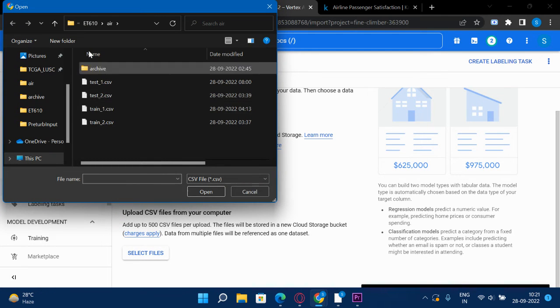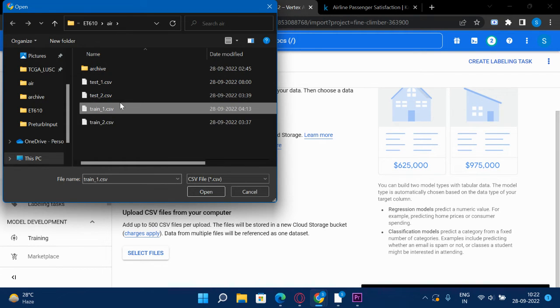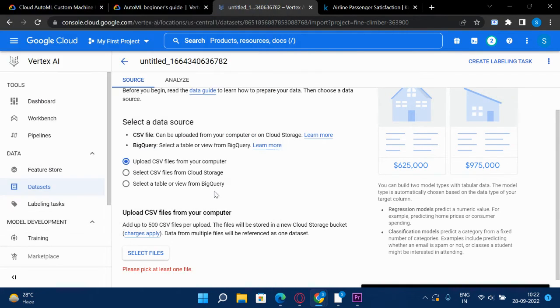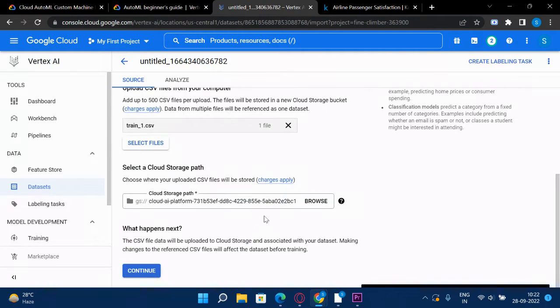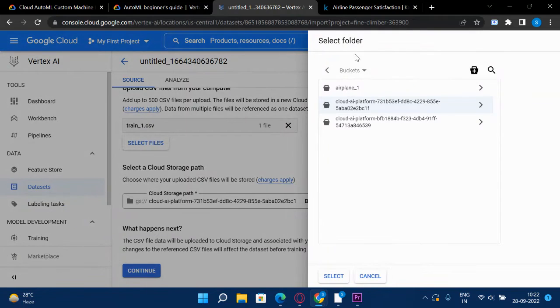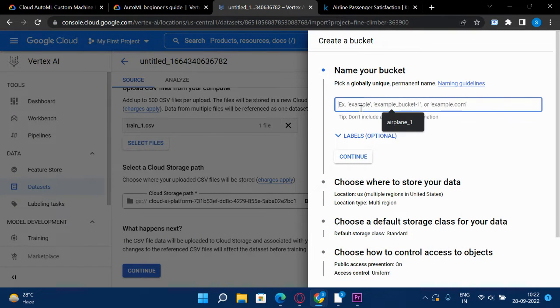So here maybe I have a data set which I downloaded from Kaggle. I use a train file from that, and I have to define the folder in which I want to save my file. So for example, suppose I create a new bucket called air demo.